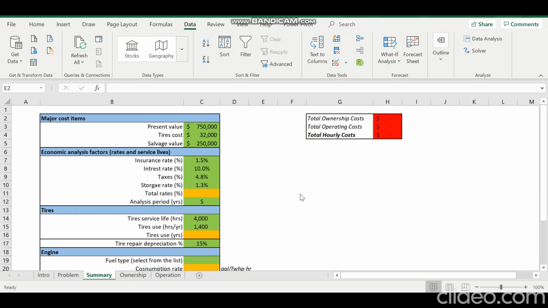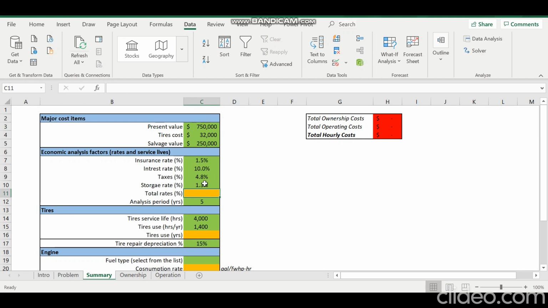this dashboard has three major tabs: summary tab, ownership cost calculation, and operation cost. And as you can see, I imported all of the inputs into the dashboard. And in this dashboard, I showed all of the inputs with green color, all the calculated fields that required some calculations with orange, and all the outputs with red color. We'll get back to the output section at the end when we come up with ownership cost and operation cost.